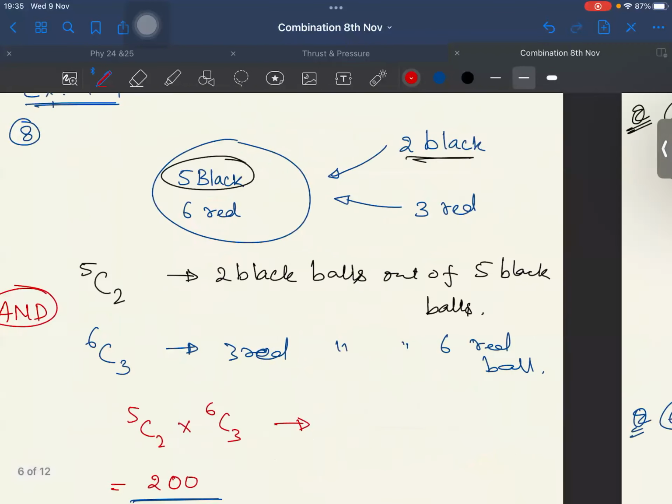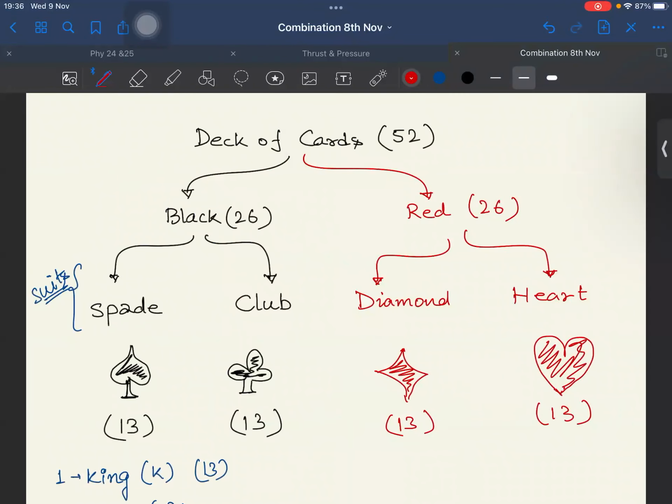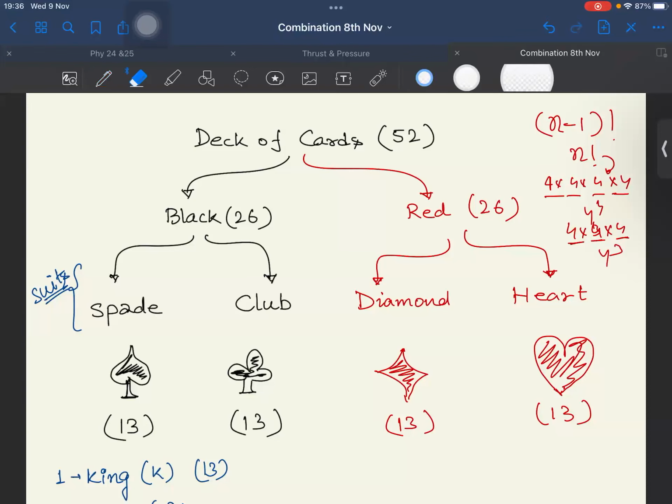We have also seen circular permutation, where we can arrange in (n minus 1) factorial ways. n factorial is permutation when repetition is obviously not allowed. If repetition is allowed, it will become n to the power of the number of positions. Like if there are n places and you have to arrange n objects, it will be n to the power of n. We have also solved problems with 4 positions where repetition is allowed, so 4 into 4 into 4 into 4, that is 4 to the power of 4. Or if 4 words are available and we have to fill 3 positions, it is 4 to the power of 3. We have seen these types of problems also.